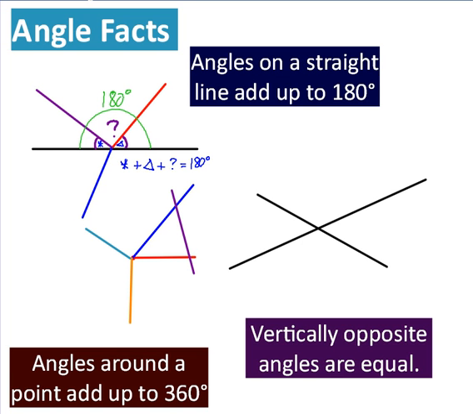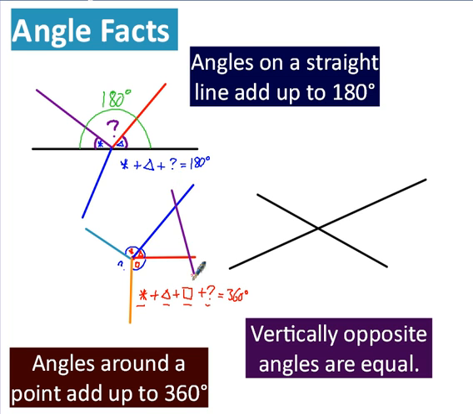Okay, so let's say that they've given you this angle and this angle and this angle, and they're asking you to find that one there. So we'll label these. We'll call that one a star, we'll call that one a triangle, and that one a square. Then the star plus the triangle plus the square plus the unknown angle add up to 360 degrees. And they'll tell you what these are, or they'll give you ways of finding them out, and then you need to use that information to work out what the missing angle is.